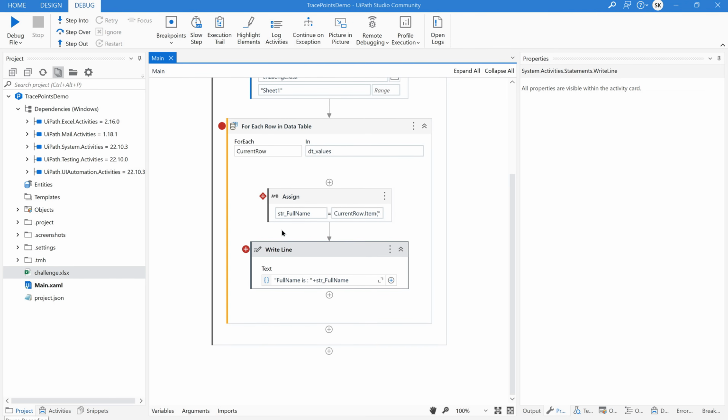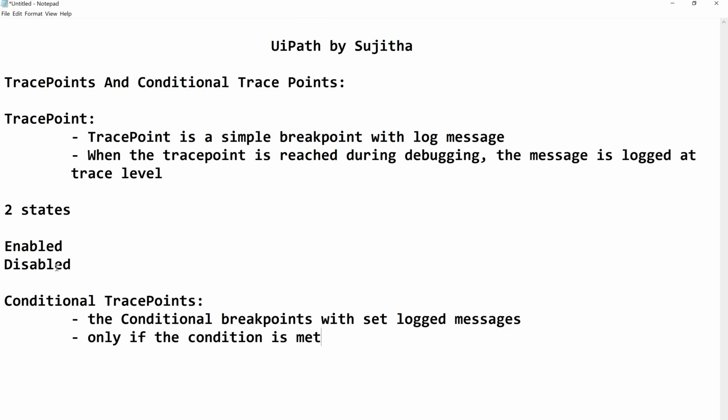Right, this way whenever we add a log message to a conditional breakpoint, it works as a conditional trace point, and whenever we add a log message to a simple breakpoint, it works as a trace point. So clear? We use this to analyze the messages or to analyze the bugs when we debug, because these are going to be saved at trace level.